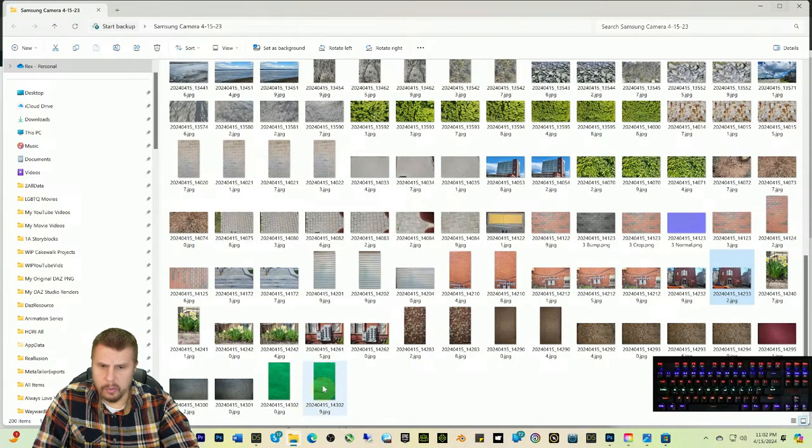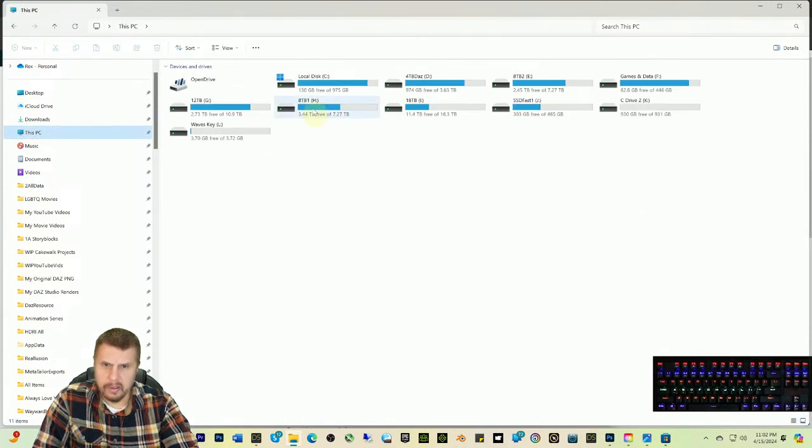Yeah, want to talk about drives. This is how many hard drives I have. This one is 2 terabytes, a 2 terabyte solid state that's been partitioned into 2 of the other terabytes here. This right here is 18 terabytes. This one's 8 terabytes. This one's 12 terabytes. It's almost full. This is a solid state drive. This is another 8 terabytes. And this one's 4 terabyte.